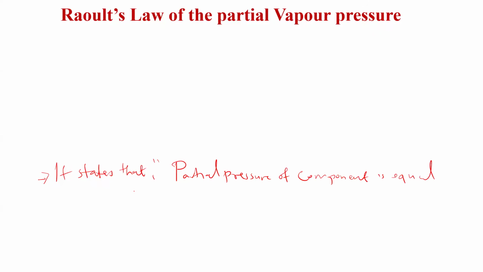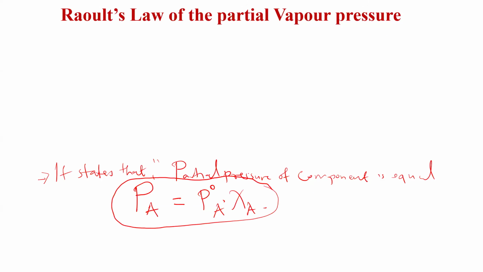Oh, so I can just summarize it by telling us that the partial vapor pressure of a component, maybe let's say this component is A, is equal to P, not in its pure state. Okay, good. Times what? Times XA. What is XA? The mole fraction. Very good. Can we clap hands for Lydia? Lydia, thank you. So Lydia has already given us what Raoult's law of partial vapor pressure is.